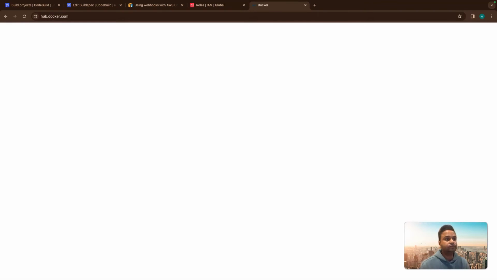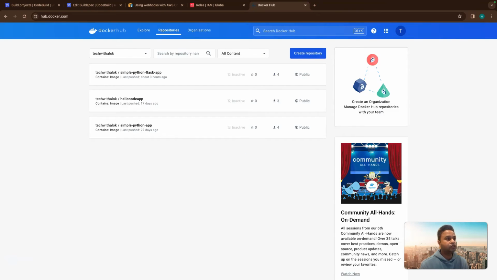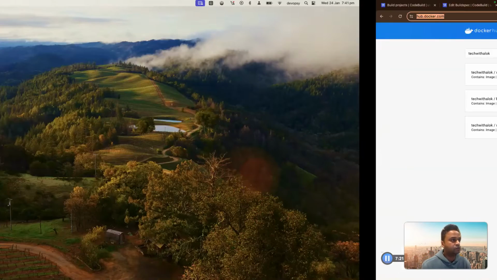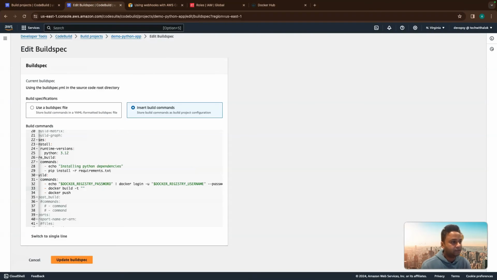It should look something like this: this Docker Hub URL, not exactly this, and then tech with alloc is the username and the name of your image.